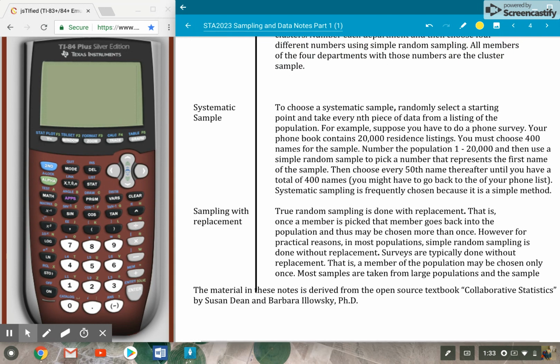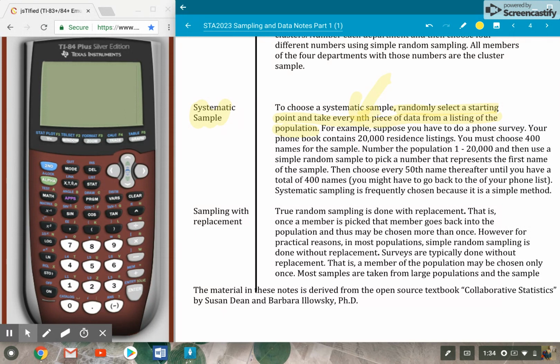And then finally, for our good random sampling methods, we've got the systematic sample. With the systematic sample, you select a starting point, by random chance, random number generator, or number table, and then take every nth piece of data from a listing of the population. So there's our systematic component, the nth piece. So you randomly start at the 37th person in the population, and now you're going to select every 10th person in the population list. So it's like person 37, person 47, person 57, person 67, 77, and so on. So you've got this system that you're working with.